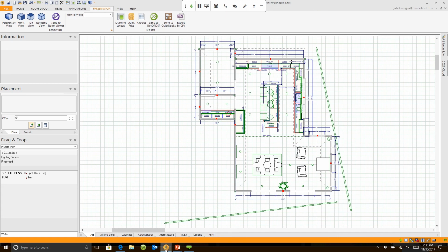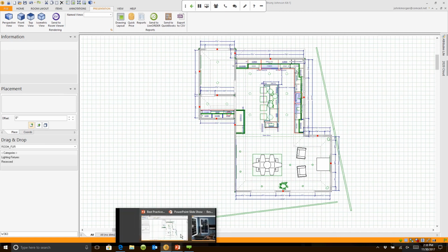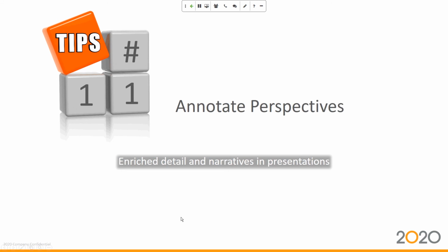Now, let's come down here real quick, and let's go to our next point, number 11, which is along the same line, annotating perspectives. I always like this because I use words in rich detail and narratives in presentation. I'm a big believer in leading people when you're selling and really talking about what we would call ROE, return on enjoyment in the rooms, not necessarily return on investment, because most of these people are going to spend the next 5, 10, 15, 20 years in that room, and you want to talk about the lifestyle change, the life change that you're helping them make.